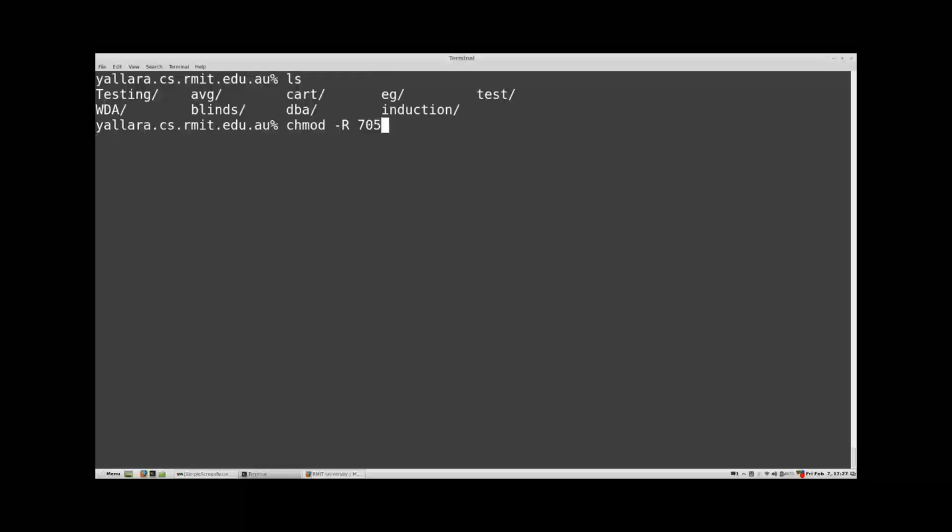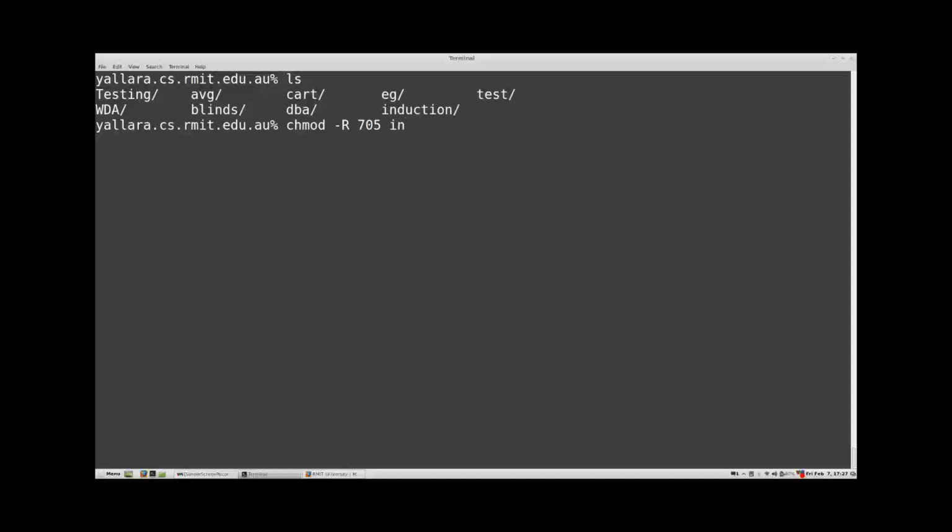Now, if you remember from the permissions video, 7 is full permissions for my user, 0 is no permissions for my group. I don't want to give access to other staff members. I don't feel like being nice. And the 5 is for read and execute for other. Remember, other is anybody who is not the user and does not belong to the group. So I have full access, the group has no access, I'm a member of the group staff, and for other, which is basically anybody accessing it via the web, I'm giving them permission as well.